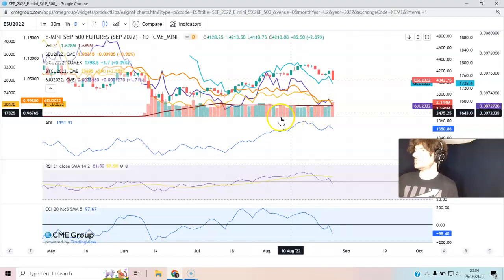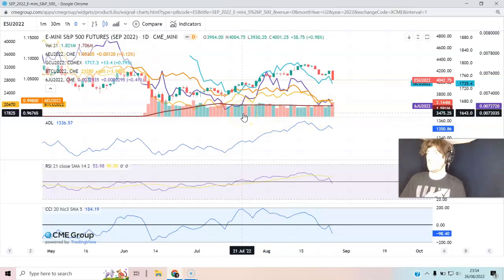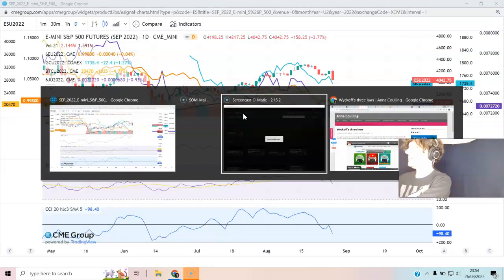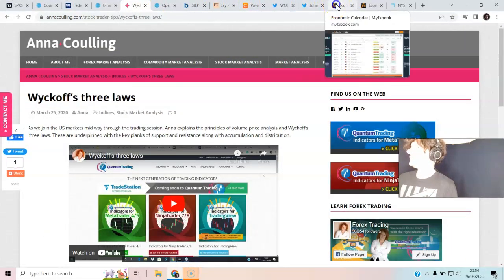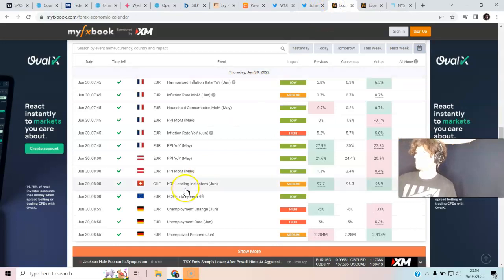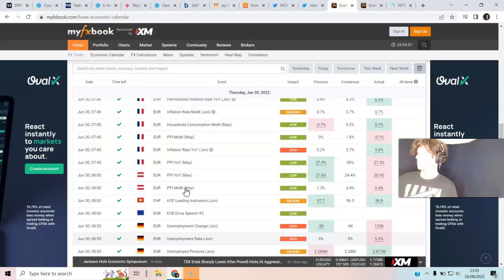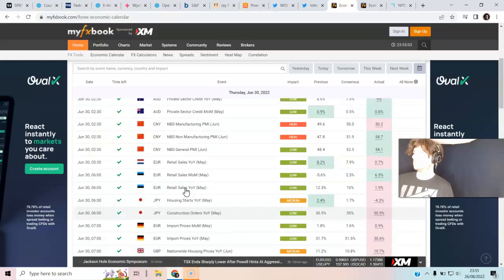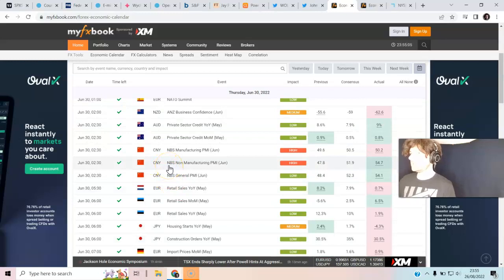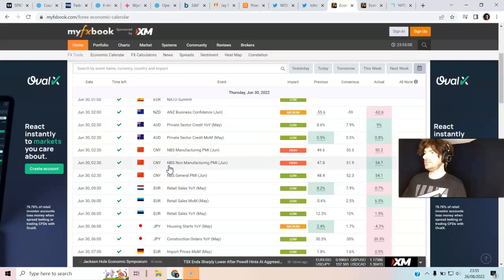And I actually went back and checked these two dates, 13th of July and the 30th of June. Neither of these dates had anything particular happening. In fact, if I just show you that on here, you'll be able to see exactly what I mean. Here's the calendar for one of these dates. That was the 30th of June. As you can see, nothing of note, especially not for the US anyway. So you can see that there's really very little going on, except maybe very early on in that day was a Chinese manufacturing PMI in the Asian session, but really that was it.